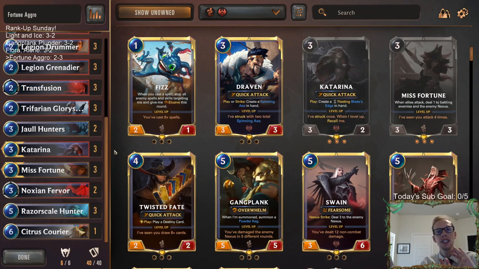So close to finishing 3-2 across the board. That would have been really sweet. But those last two games just didn't go my way. Decisions I made. I went with Route A, and I needed to go Route B in Game 4, and then in Game 5, I went Route B and needed to go Route A. Good learning. All right, anyway, that's it here for Fortune Aggro.